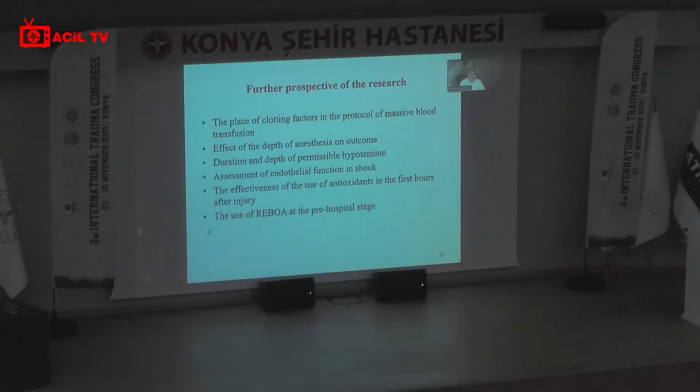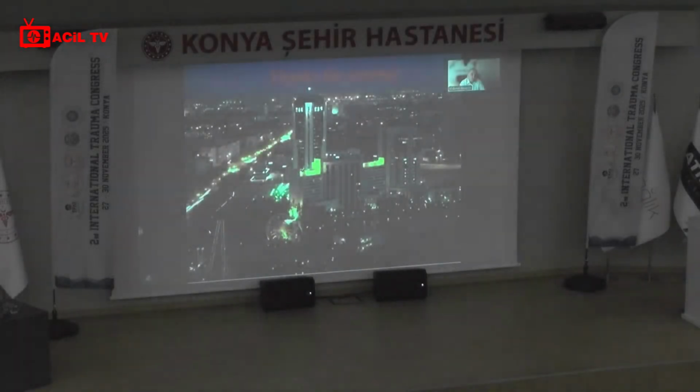In that research, there are further perspectives we have to accent on: the place of the clotting factors in the protocol of massive blood transfusion, the effect of the depth of anesthesia on outcomes, so regional anesthesia can be a solution, duration and depth of permissive hypotension, and assessment of the endothelial function in shock. Also the effectiveness of the use of antioxidants in the first hours of the injury, and as Dr. Haitan said, the rebound in the pre-hospital stage. Thank you very much. It was a very brief overview.